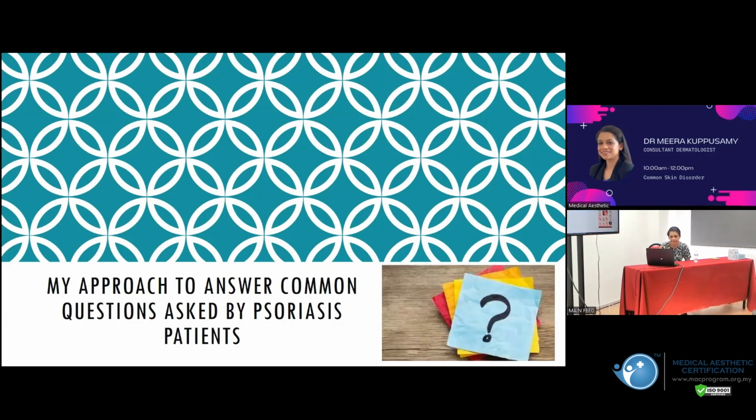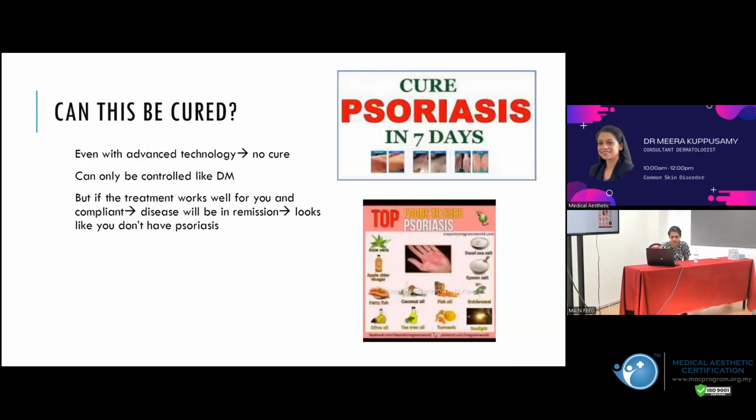Okay. So psoriasis, this is a common question that's asked: curing psoriasis. This one you will always say no. I just say it's like diabetes. So once you got it, it's for life. But when you're on treatment, it looks like you're in remission. That's the only way you can tell them.